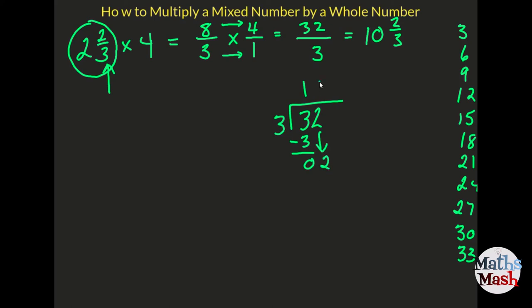3 does not go into 2, so it's going to be 0, which gives me 10 here. And the remainder is going to be 2. So because the 2 is there, 3 is there, it gives us 2 thirds. So this is my answer here, and the 2 and the 3 give us the fraction here.